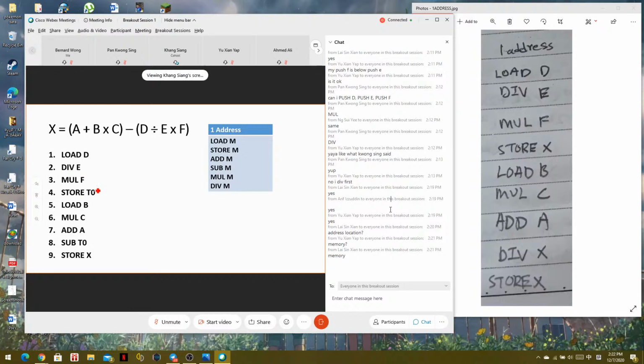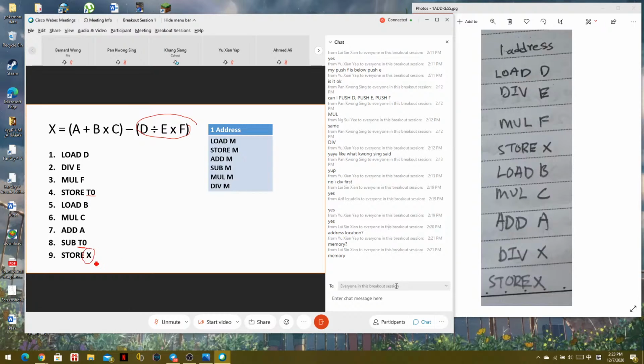Okay, so in this case, actually you can, because there's something called a temporary register in the one-address format. So you can use T0 to store. After you do this cycle, you can do a T store and then do another one. When you subtract, you just directly subtract from whatever you stored in the temporary register.